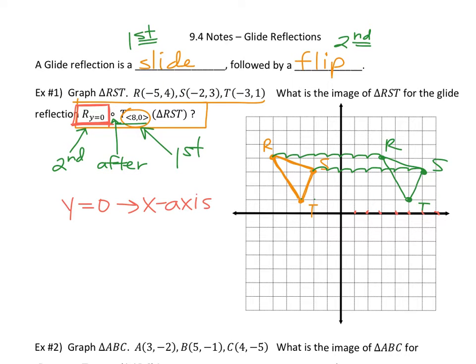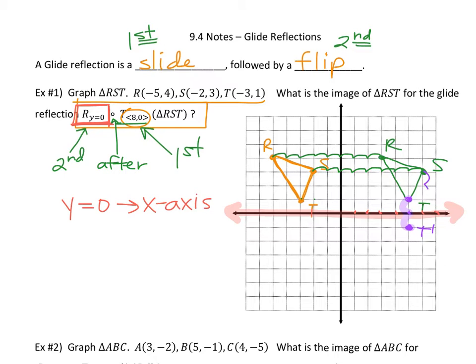So you're going to reflect over this line, okay? We're reflecting the green figure. So we had to slide it first. Now we're going to flip it over. Don't flip the orange one. The orange one's not even there anymore. We moved it, okay? So if we flip this, this is 1 above. We're going to go 1 below. So my new T prime is going to be right there.